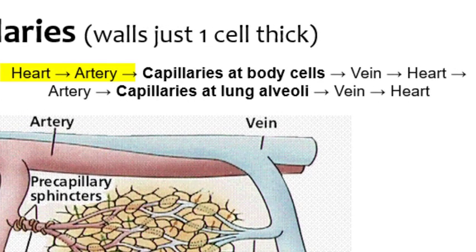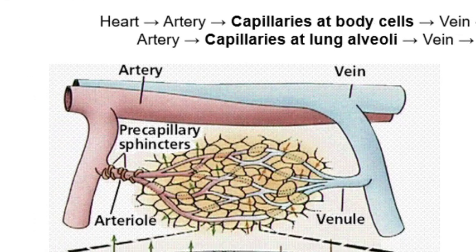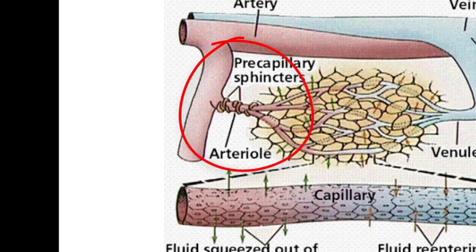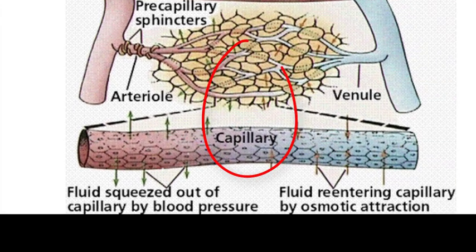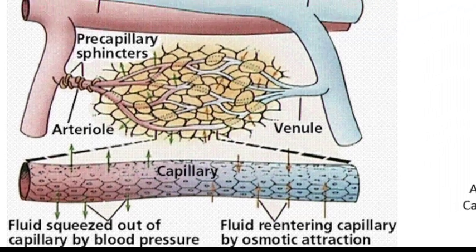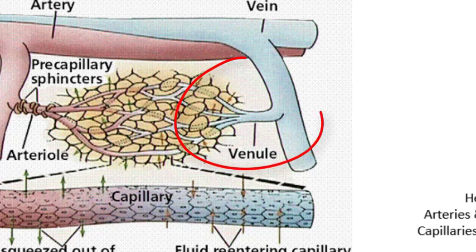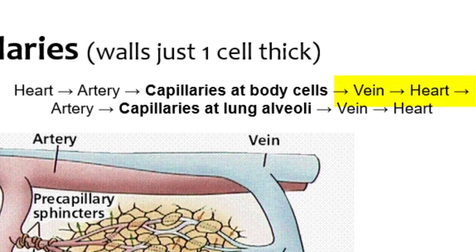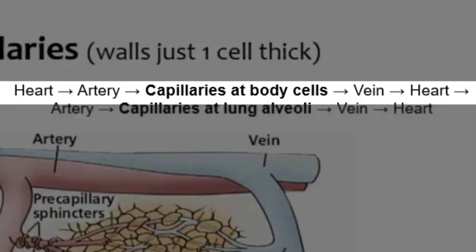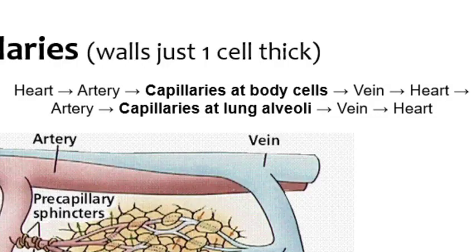Blood travels away from the heart through an artery. When it reaches a destination where it needs to move along cells or the alveoli, the vessels branch and branch into smaller and smaller vessels until the vessel wall is just one cell thick. Then gases and nutrients can diffuse through. These vessels are capillaries. After the blood has traveled around the destination, it continues on, combining into larger and larger vessels, reaching the veins that travel back to the heart. There are two circuits, one from the heart to the body cells, and one from the heart to the alveoli of the lungs.